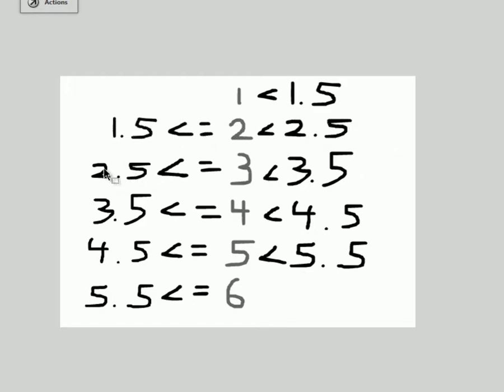Same with 3. We have a range of 1 between 2.5 and 3.5. For 4, also a range of 1. 5, also a range of 1. Because 6 is our highest number, we have a range of 0.5, similar to our range for 1. So our chances of getting the number 1 and the number 6 are essentially cut in half in comparison to either 2, 3, 4, or 5. How do we fix that? Well, I'm going to show you.